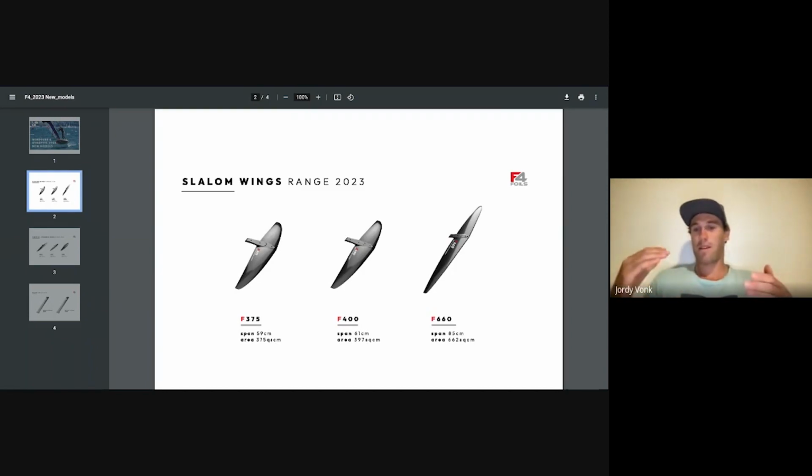But the moment it's actually 5 to 12 knots, 5 to 13 knots, for me, with my weight, at least I felt it was quite tricky in the gusts already, because of the power, while the 660 therefore has a bigger range. Yeah, it performs well in the light winds, but the moment it either picks up a little bit or the gusts are already a bit stronger, I can simply control it better. So the biggest difference compared to the 720 and 660 is, I would say, the range you get out of the wing.